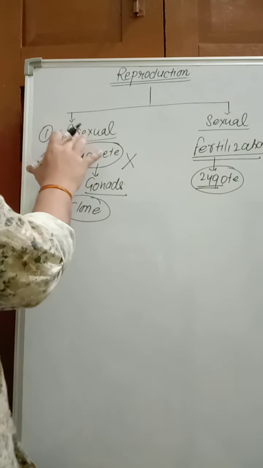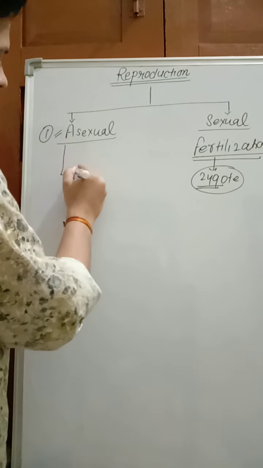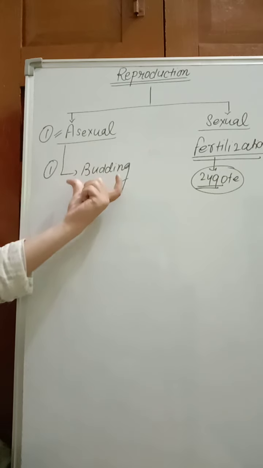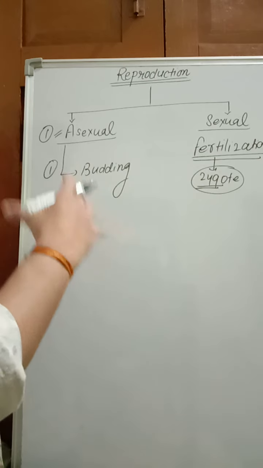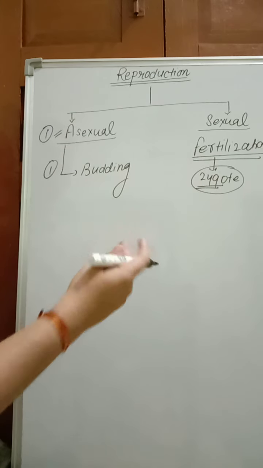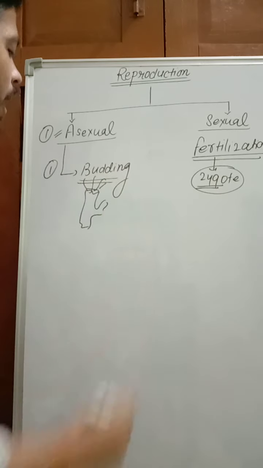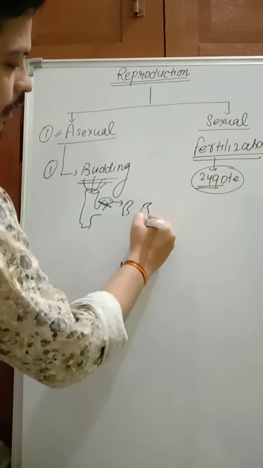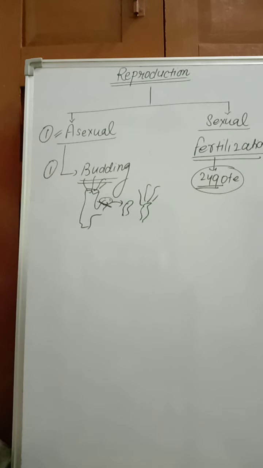So those are the two methods: asexual and sexual. Next, we move to types of asexual reproduction. The first is budding. A bud is an outgrowth of the parent body that is able to develop into a new individual. That is called budding. Budding is present in hydra and yeast. The bud part which is detached from the parent is able to develop into a new individual — a new hydra. That process is called budding. Examples: yeast and hydra.